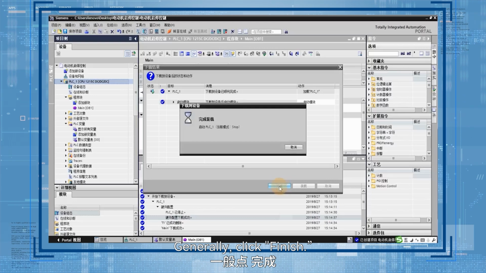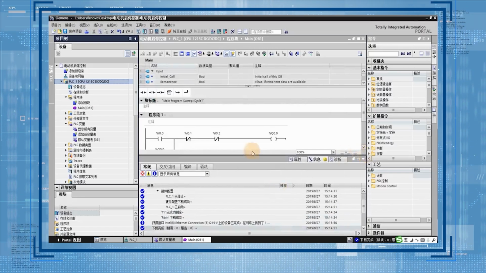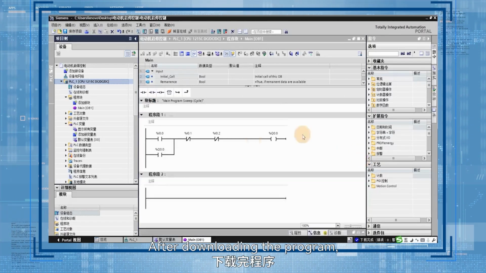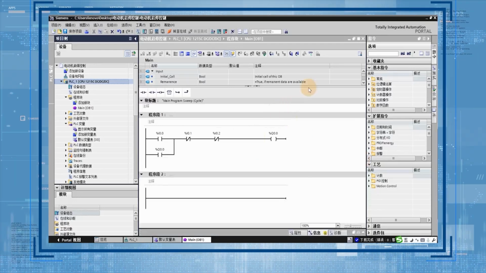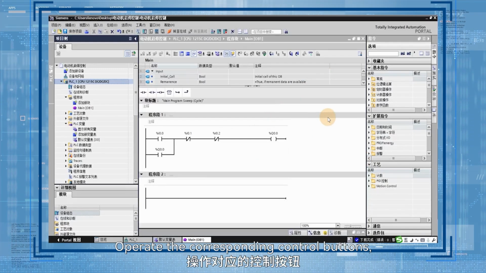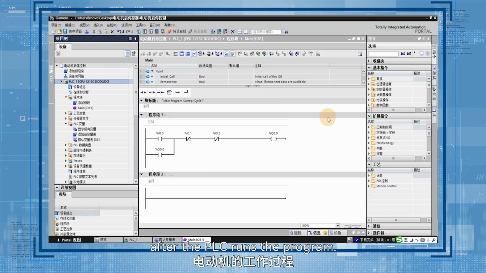Generally, click Finish. After downloading the program, you can operate the PLC in practice. Operate the corresponding control buttons, and you can observe the motor's working process after the PLC runs the program.